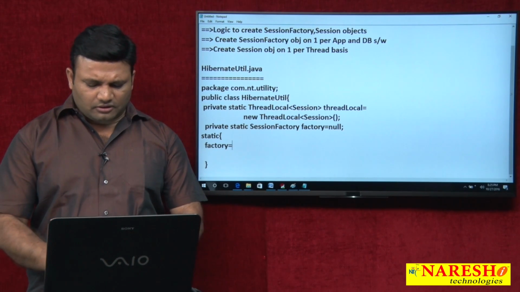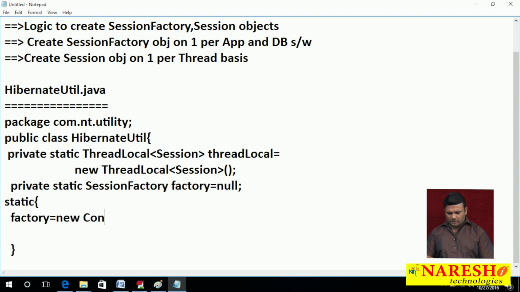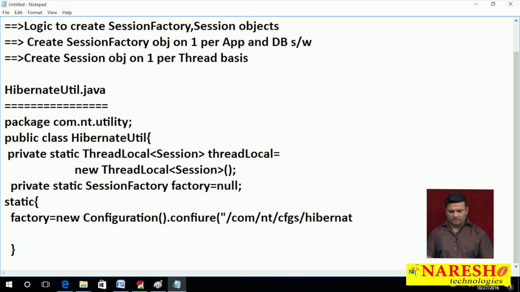So factory is equal to new Configuration(). I'm just using the method chaining concept. You know that this will activate the Hibernate framework based on the jars that are added to the build path. Here is my configure method. Here I'm assuming the com/nt/cfg/hibernate.cfg.xml file. In another video I talked about what this method does. It reads both XML files' data and maintains in-memory metadata.